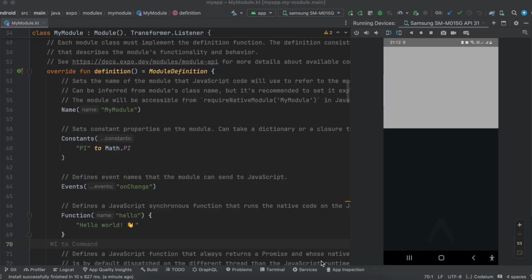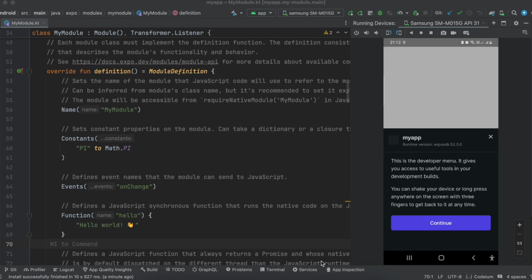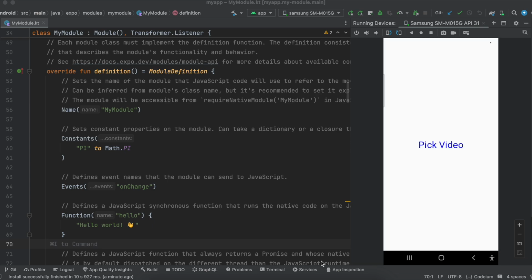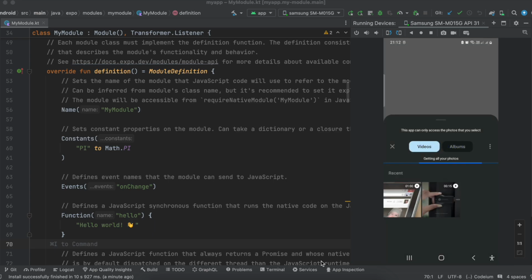Okay guys, so here is the output. Now I'm mirroring my Android device, so the output will be a little laggy, so just bear with me. I will just dismiss this. Then here we have this pick video button, so I'll click on pick video and it will show these two videos. Also do remember that once our conversion has finished, there will be one more video with all the HSL adjustment which we have done. So I'll pick the second video which is 15 seconds long.